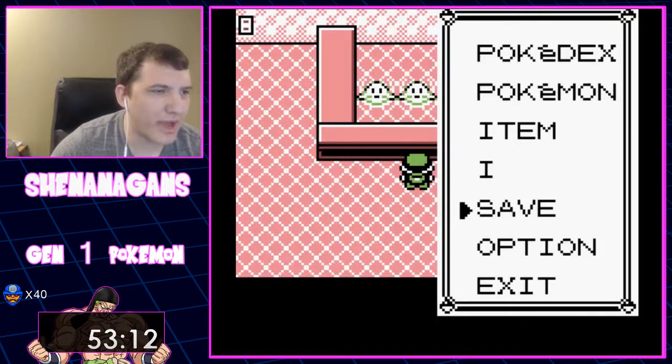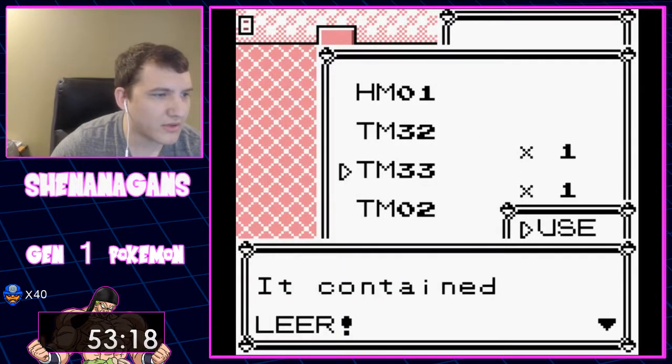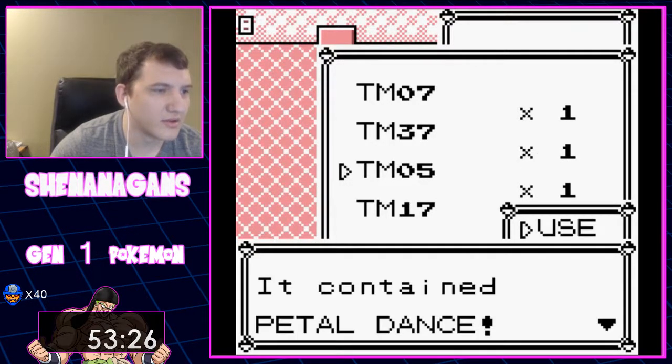Dude, do I want to go back in for TM09, or do I just assume it was bad? Fire Spin, not worth it. Clear, no. Alright, fuck it. We'll go back in for TM09. Shockwave, there we go. That's good. 37.